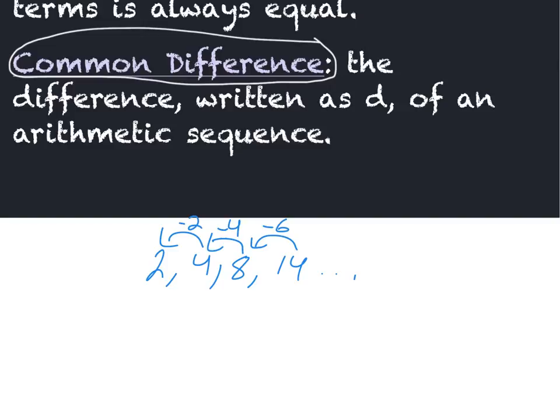We're not subtracting by the same integer. It has to be the same integer. So would this be an arithmetic sequence? No, it would not. We don't have a common difference. There would be no common difference. So this would not be an arithmetic sequence. Now, I don't want you to think that this equals x. I just meant to show that there is no common difference.